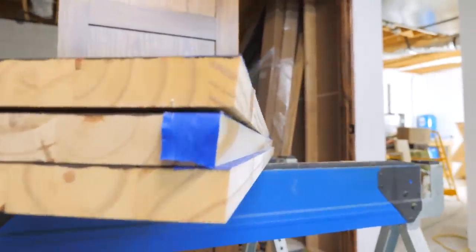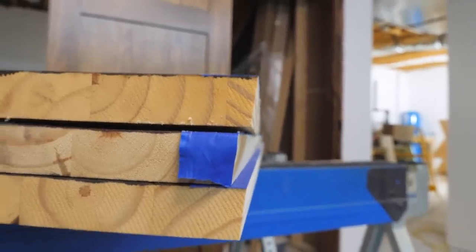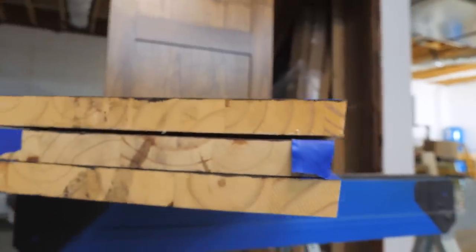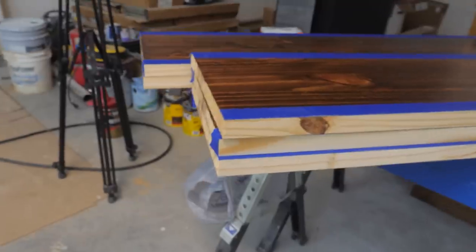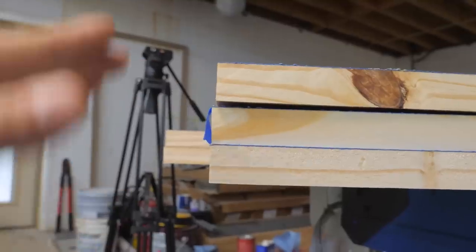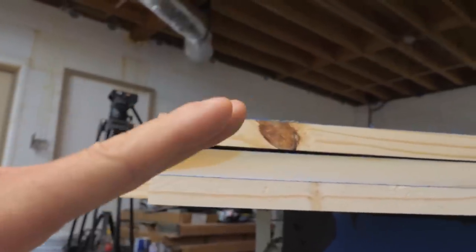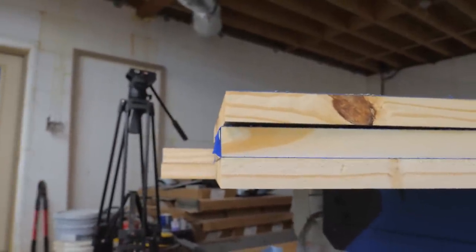Put a 5-degree back bevel on it so that when we lay it down, it's got room for glue to goop in there and helps make it a tighter fit. On the ends, once I cut these to the right length, I'm cutting about a 2.5 degree back bevel on it, and that just helps it sit, so when you sit it down in, you're not fighting with that bottom corner. So if that makes sense.